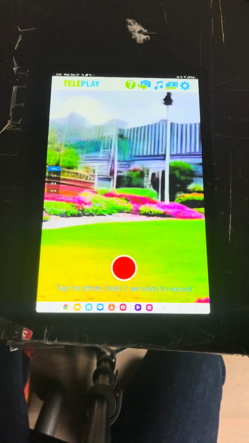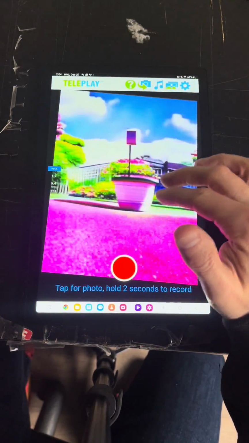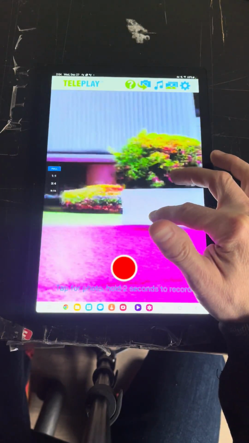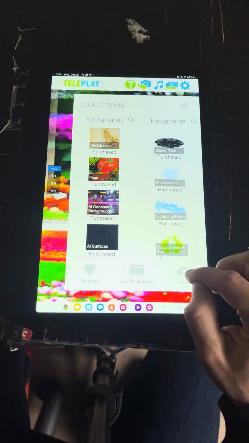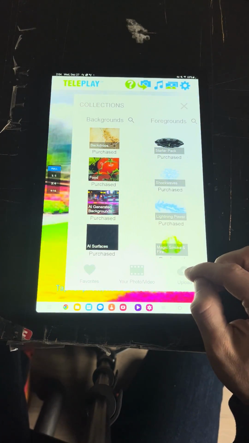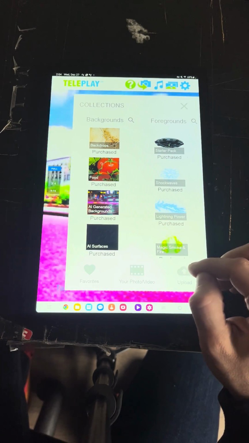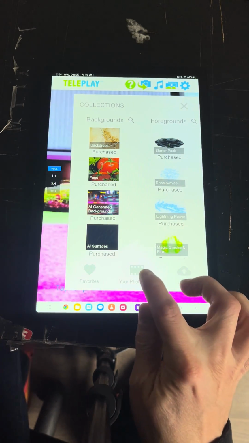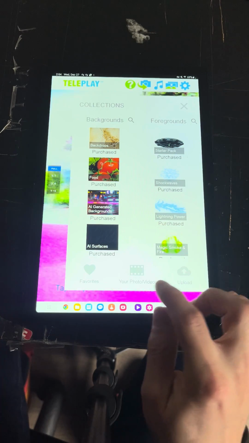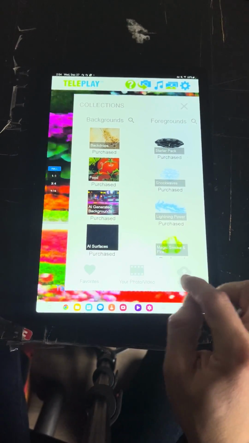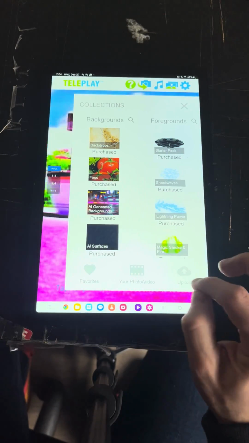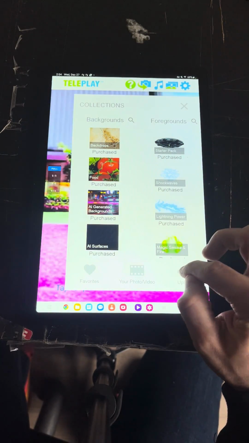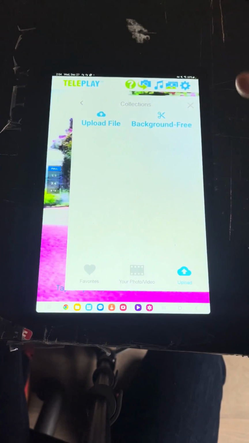Okay, so just a random background, but then you can resize it. Okay, so now let's add a foreground element using this button right here. So the upload button is to add your own foreground effects, and it's important not to mix these two up. In another update, you'll notice that these will be renamed, so it's more obvious. So this is for your own background, and this is for your own foreground.